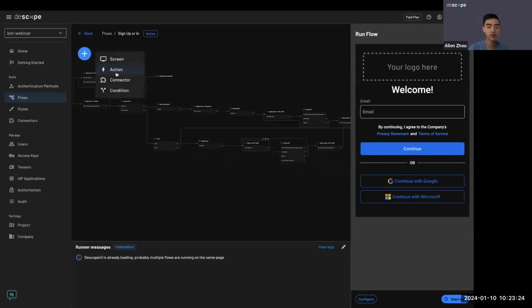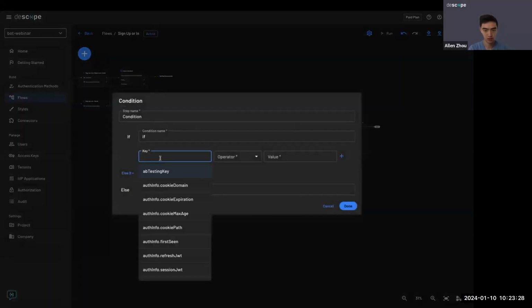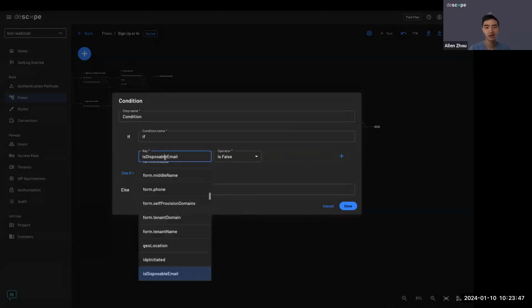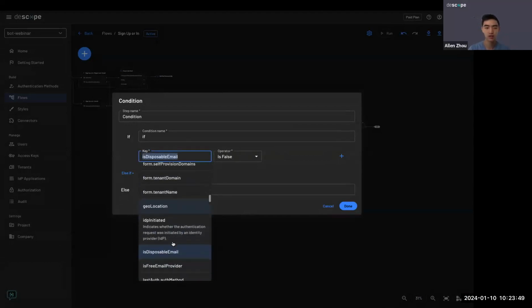And some of the other cool features you can add, these are also conditions, is a disposable email. So if a disposable email is used, you can have them go to a screen that says disposable email not allowed, and then you can just end the flow there, or whatever logic that you want.